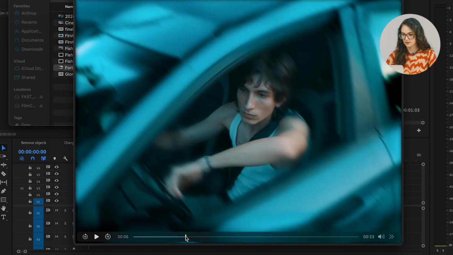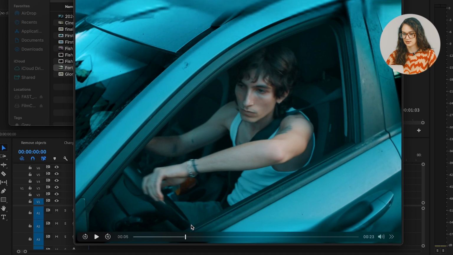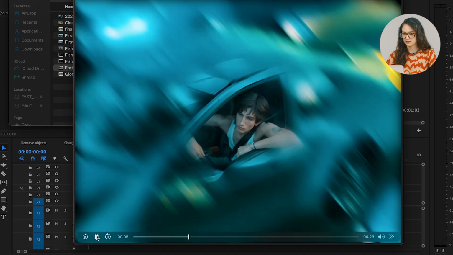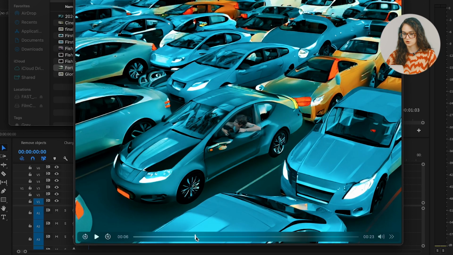And the third example is how to create a zoom shot from a static shot. And we can see here that we have a static shot, and when we play it, we have a zoom shot. He is in traffic. I really wanted to portray the anger that you feel when you're stuck in traffic for many hours. And when we were shooting this, it was a weekend, there was no traffic, so it was very hard to fake real traffic. Therefore, we decided to use AI for the shot.